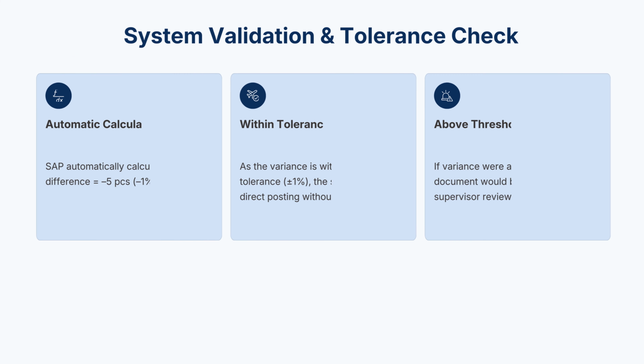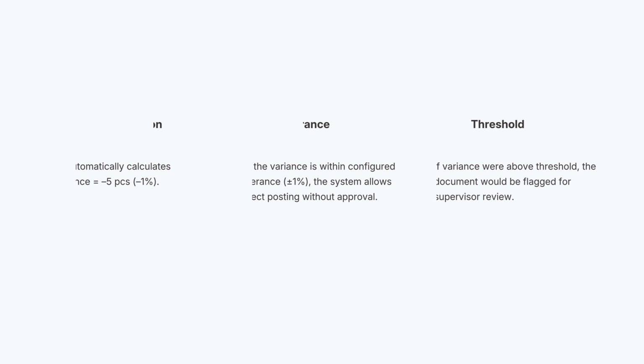Step 3. Enter inventory count F0334. Launch Enter Inventory Count F0334 and search for document 10022345. Enter the counted quantity as 495 and add a note, 5 PC is damaged, sent to QA. After clicking Save, the document status changes to Count Entered. The system now knows the physical quantity and is ready to evaluate any difference.